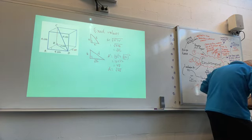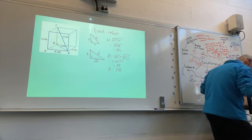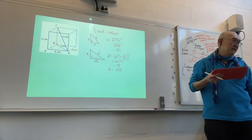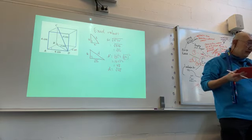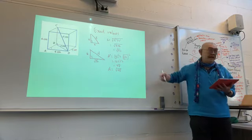What's wrong with the second triangle? Well, there's nothing wrong with it, but instead of using a squared plus b squared equals c squared, you could use c equals the square root of a squared plus b squared. Yeah, you can. They pretty much mean the exact same thing. They are exactly the same thing. You're only using that just to make it easier. That's right.